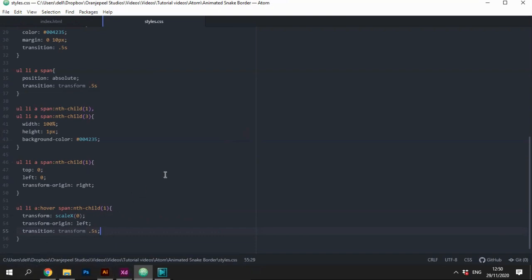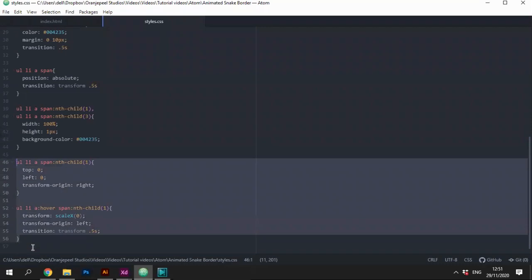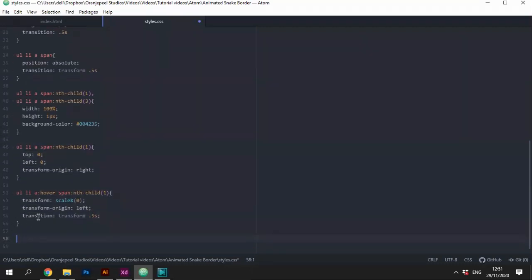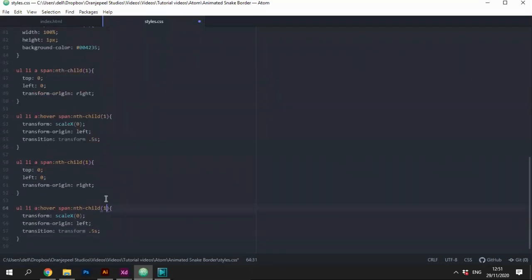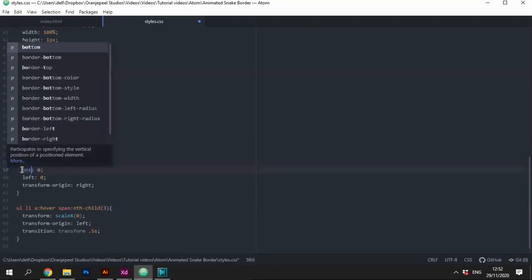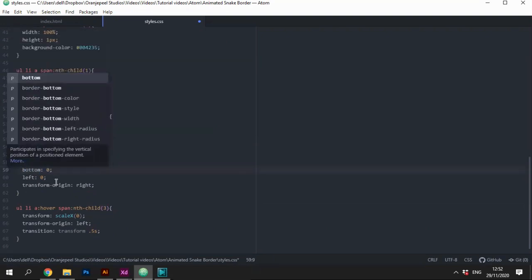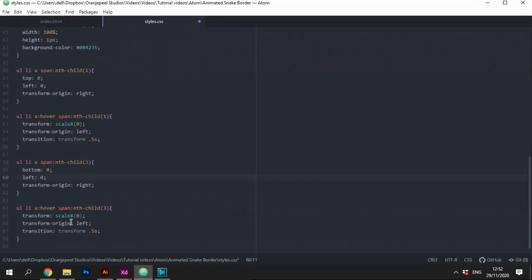So we'll copy these two groups of code, paste it, and change the 1 into a 3. Where it says top, we'll put bottom. In this hover group, where it says transform origin, we'll put right.